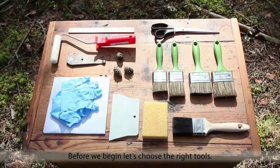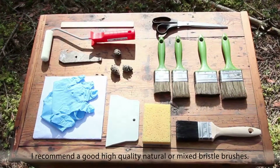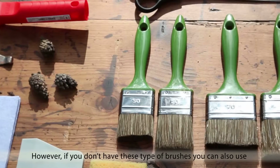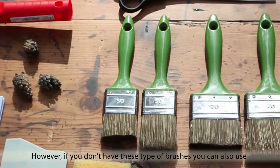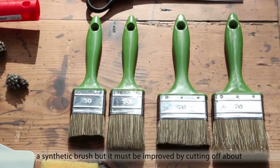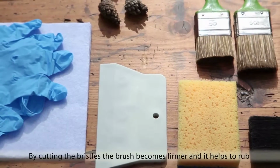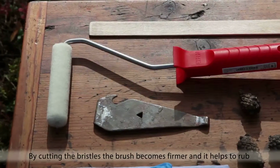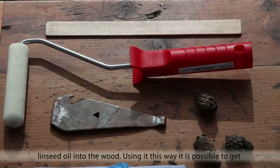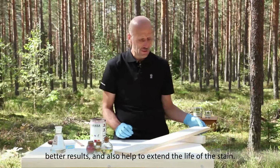Before we begin, let's choose the right tools. I recommend good high quality natural or mixed bristle brushes. However, if you don't have these types of brushes, you can also use a synthetic brush, but it must be improved by cutting off about a third of the bristles with a pair of scissors. By cutting the bristles, the brush becomes firmer and it helps to rub linseed oil into the wood. Using it this way, it is possible to get a better result and also help to extend the life of the stain.